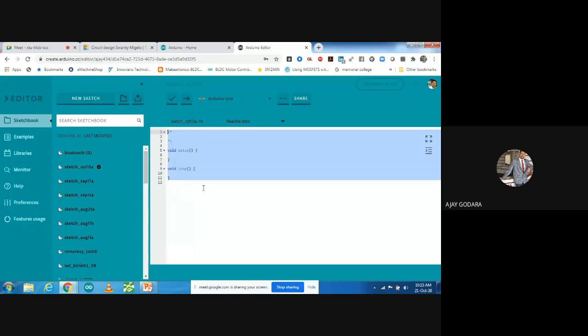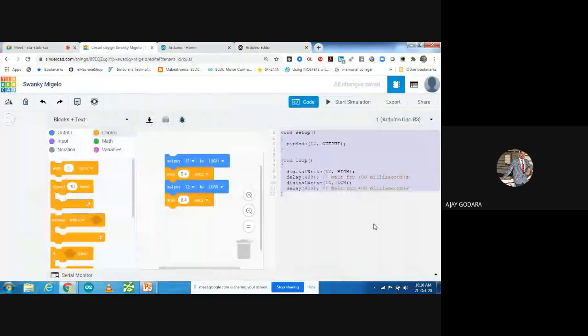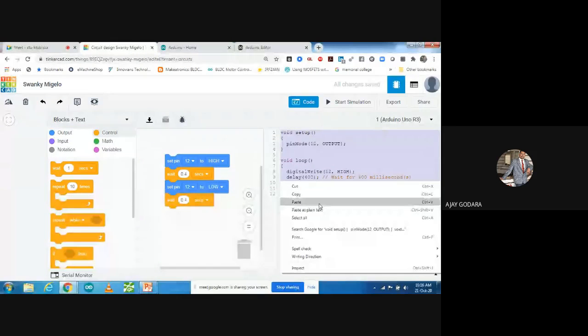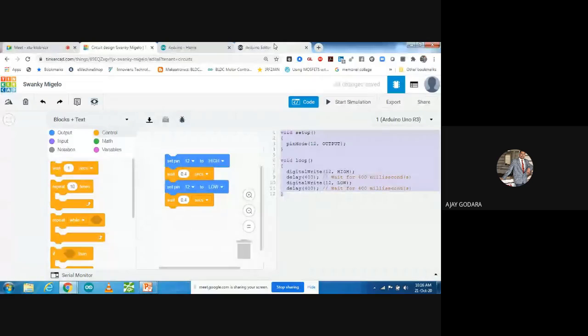Now over here, whatever code I have copied, I'm going to paste it, and after that I'm going to compile that code. So this code I'm going to paste in the Arduino software. You can delete the existing code or paste it via the shortcut Control V. So again, let me copy, and you can paste it over here.